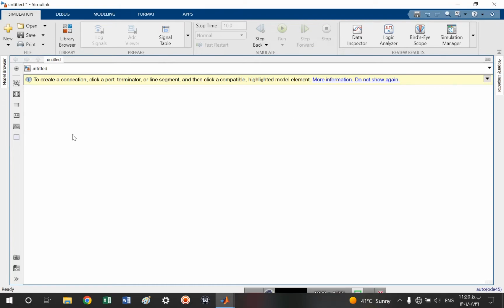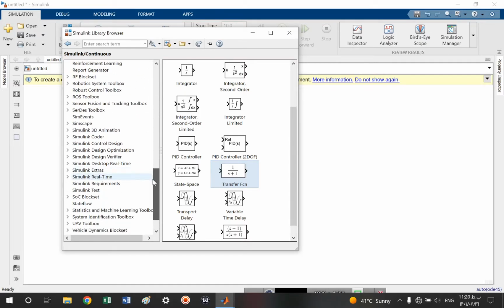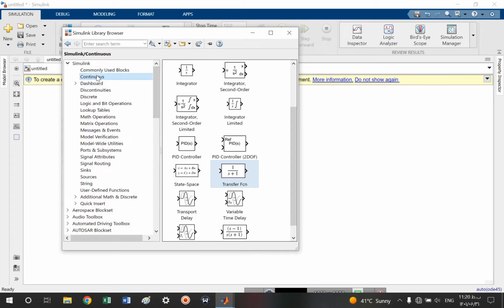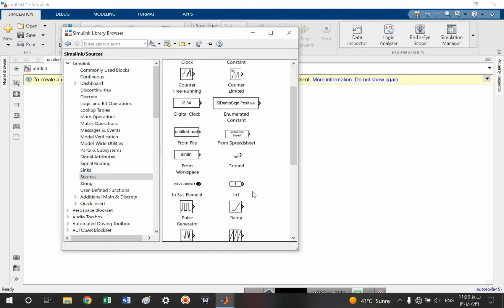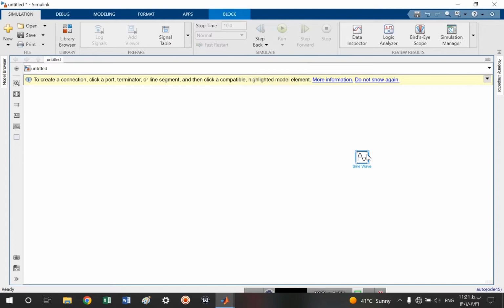You can find different transfer functions and different elements through the library browser. If you click on it, you're going to see something like this, where you can find whatever you want depending on your interest or subject. But since I am an electrical engineer, I'm going to use first a sine source, which I can find in sources. I can do both. Right click on it and click on add block to model, or I can simply drag it into the environment like this and change the size of it a little bit, where I can zoom as well.